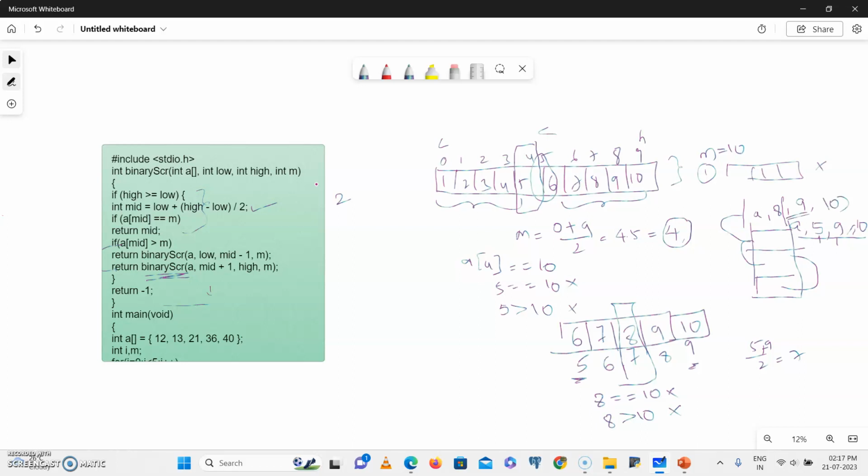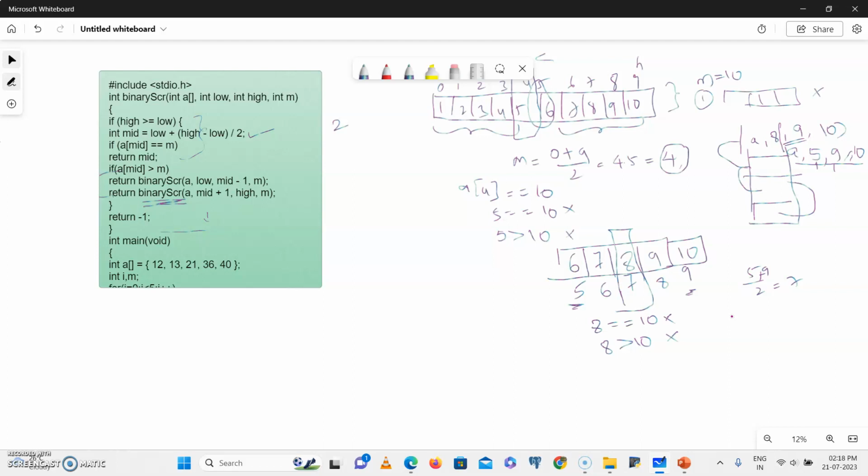Now again I am applying a recursive approach. So here what is happening? I am going to have only two elements in this particular array, that is 9 comma 10. So I have index position 8 and one more, 9. At least I have two elements, so then I can apply my searching strategy, otherwise I couldn't apply this. So now my low value is 8, high value is 9. Obviously low value is less than or equal to high, that is true. 8 less than or equal to 9, condition true.